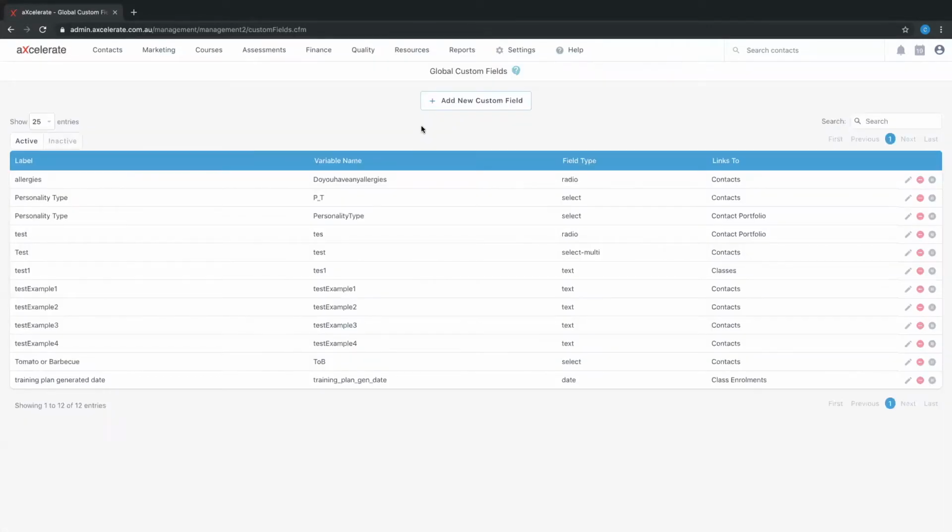The next problem you may encounter is why won't my custom field pull in information correctly when I generate my template? The first step you want to take in situations like these is to double check your custom field itself, in particular, what it's linking to. As we explored before, a custom field storing data related to classes might not populate correctly if you're raising your template from a workshop matrix, for example.